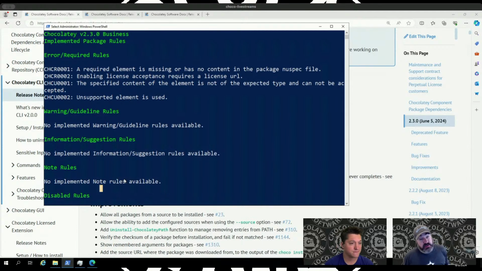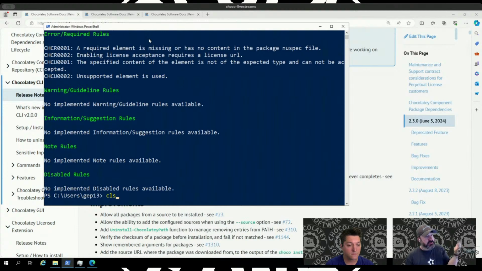Correct. So this release of the Choco Rule command is kind of the baseline of starting to look at what the Choco Rule command can do for us. So we've got some ideas internally about what we want to see extended in the Choco Rule command, because there's lots of natural progressions that we can go with this to extend the functionality. But this is the initial release that has just the Choco Rule command.